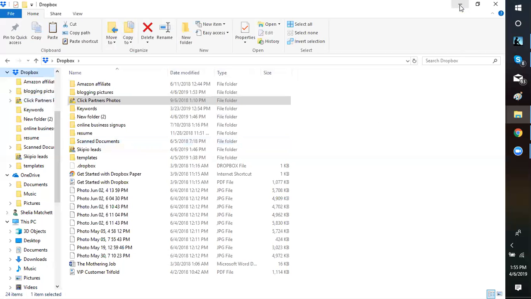I just created a folder to make it a little bit more organized for me, but you do not have to. You can just set up a Dropbox and then put everything in your Dropbox, and then you can come back later and set up your folders like this. Because these right here are in my Dropbox. They're not in a folder anywhere. They're just sitting in my Dropbox.